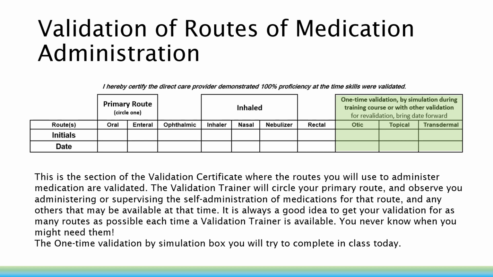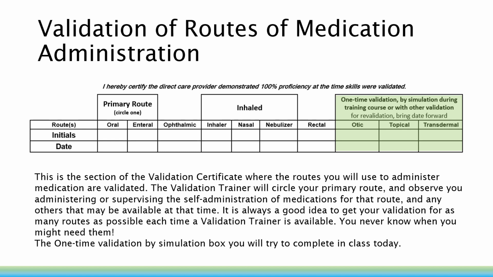The validation trainer will circle your primary route and observe you administering or supervising the self-administration of medicine for that particular route and any others that may be available at that time. It is always a good idea to get your validation for as many routes as possible each time a validation trainer is available at your site. You never know when you might need them.